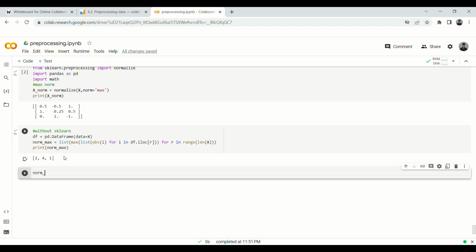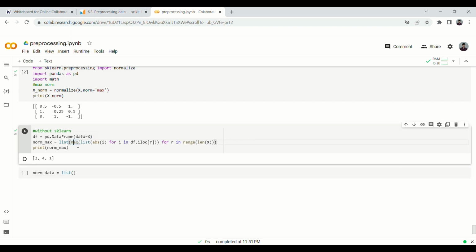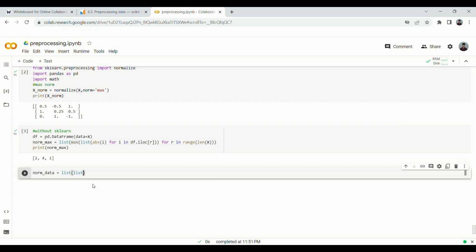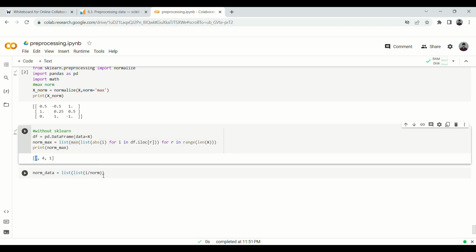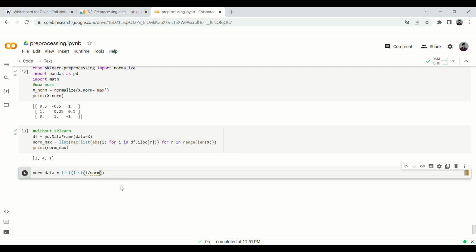Now we are going to just normalize the data using this. We can use a similar formula over here by tweaking it a bit. So norm_data equals, let's say, list, and now we do not need max because we already have the max value. We just have to take a list again, and this time we are directly going to take i, but we have to divide it by the respective maximum value of that row. So norm_max, and which one?